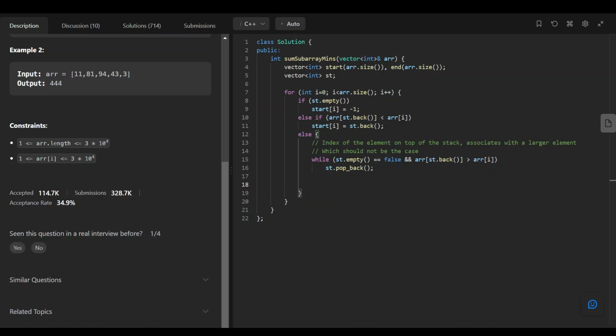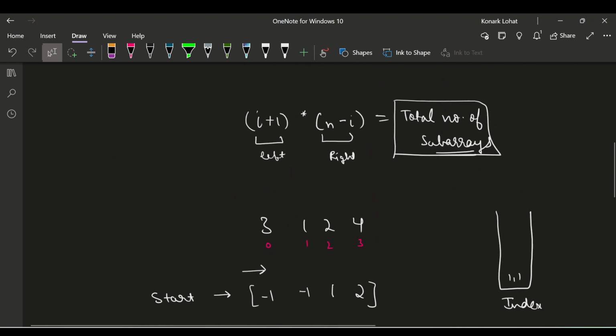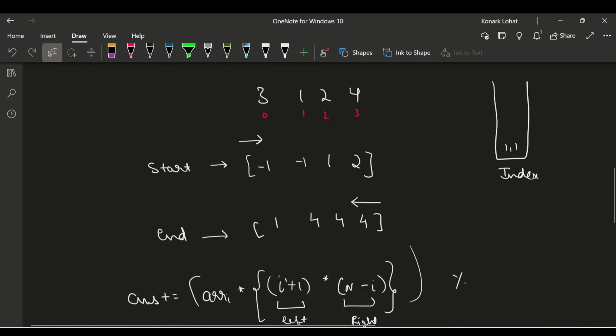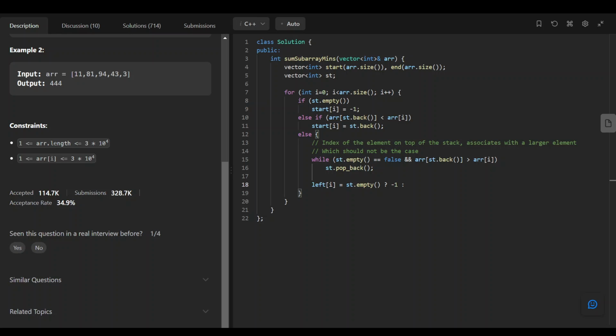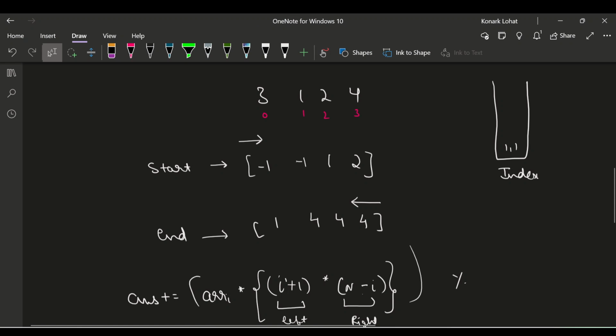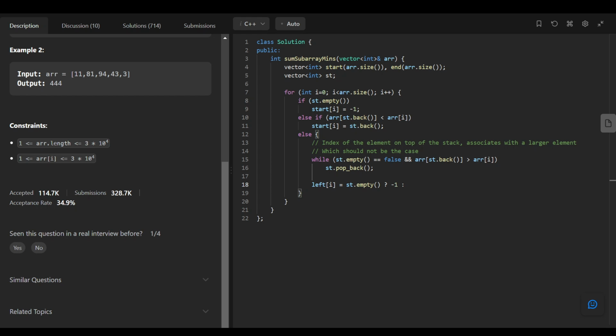And at last the left of I value. Now if the stack is empty, then simply -1 should be the value there, because this is a start index, and I have told you earlier that the start index could have -1 values and the end index will have the size value. Because we are adding 1 and we are subtracting 1 in the end part, right?